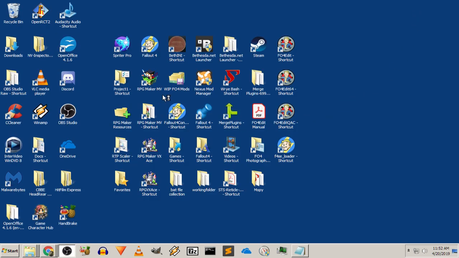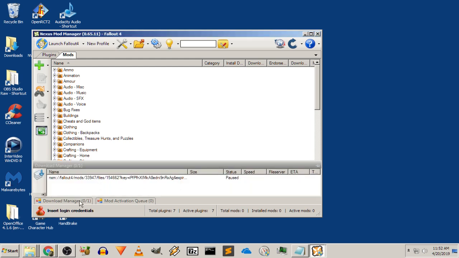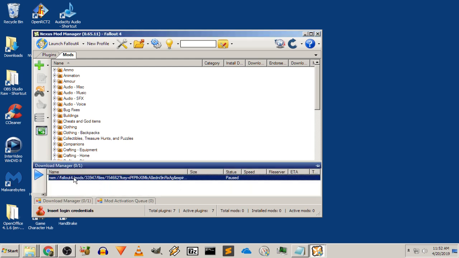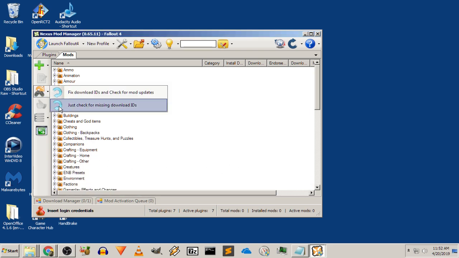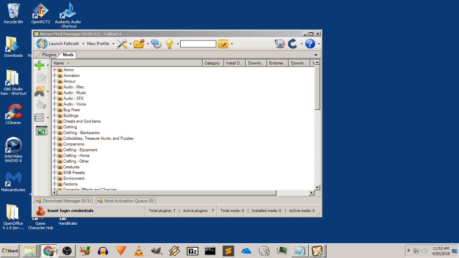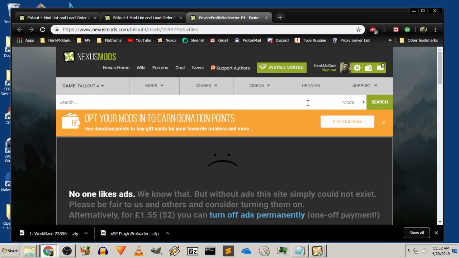And that's going to open up my Nexus Mod Manager, so I can actually watch these files download. Okay. So, pause. I don't want it paused. Waiting for the login attempt. All right, let me make sure I'm logged in here, which I am.